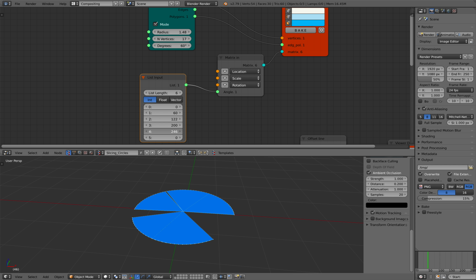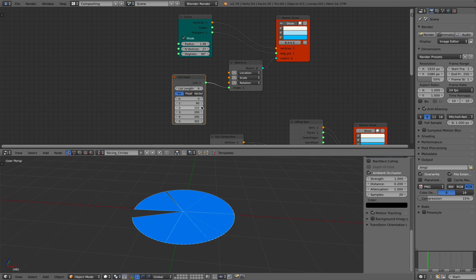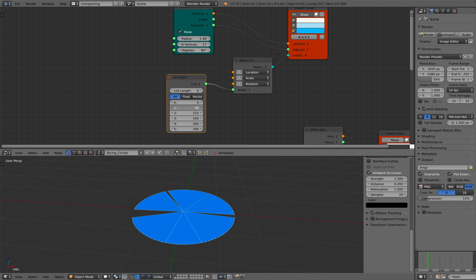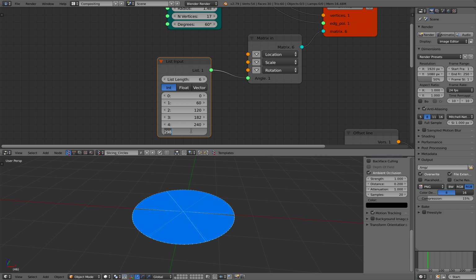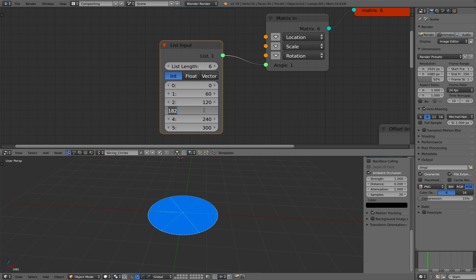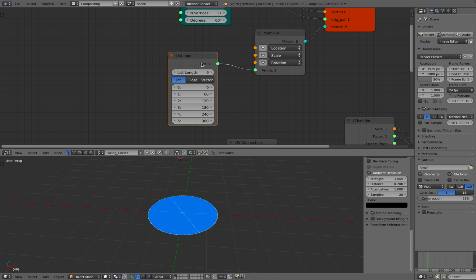So I'm gonna just eyeball it. The last one, we actually don't need the last one. We can get rid of the last one. So we have 1, 2, 3, 4, 5. Yeah, the last one seems to be repeating. Let me properly do it. So we don't need the 360, but this one's like 270 maybe. No, actually this one's 300.